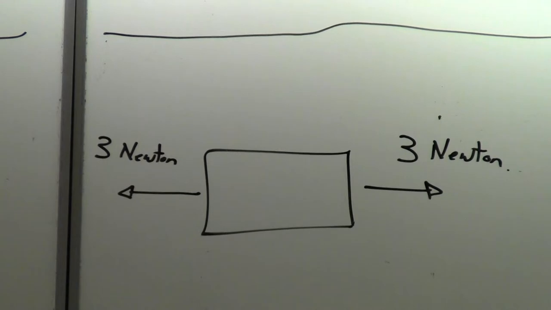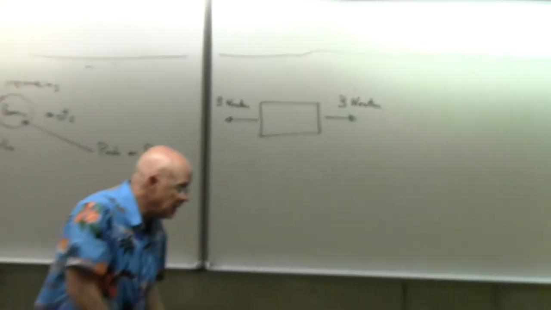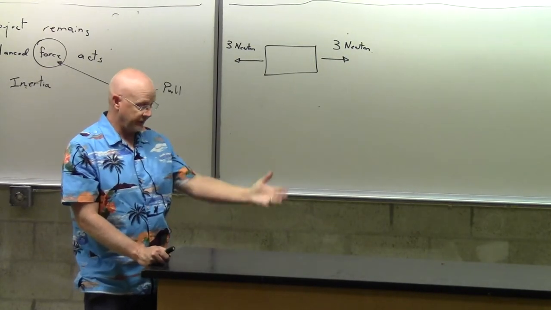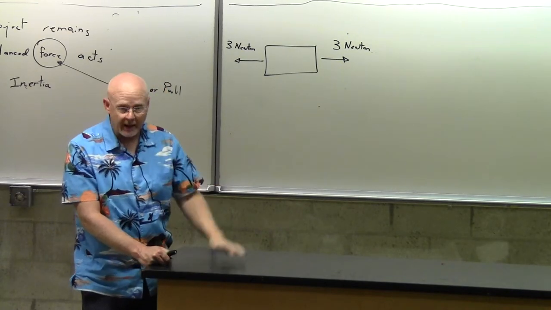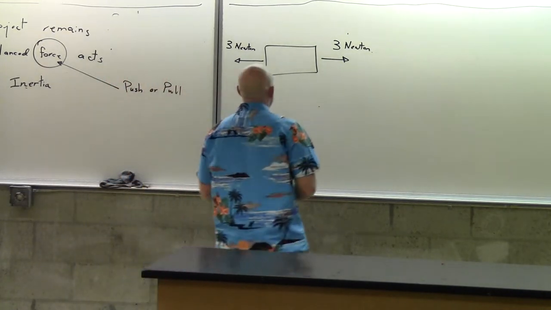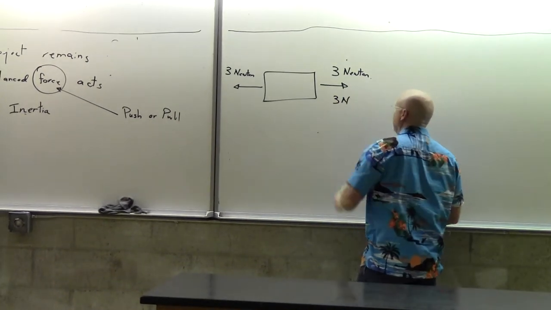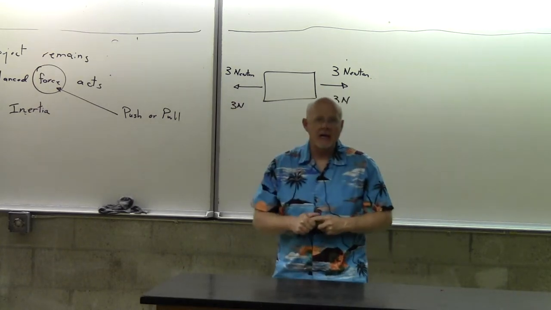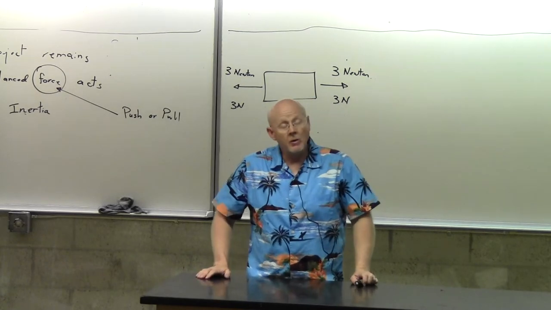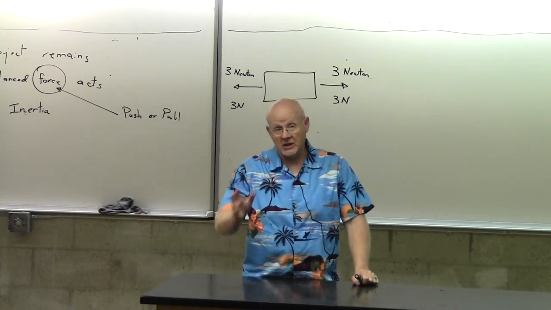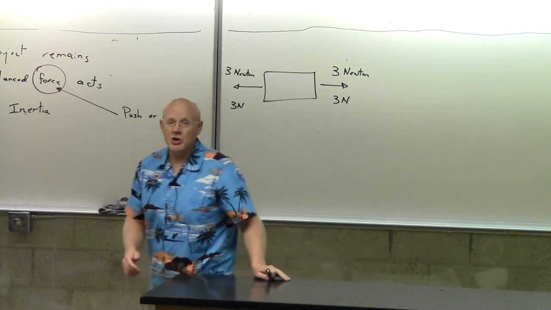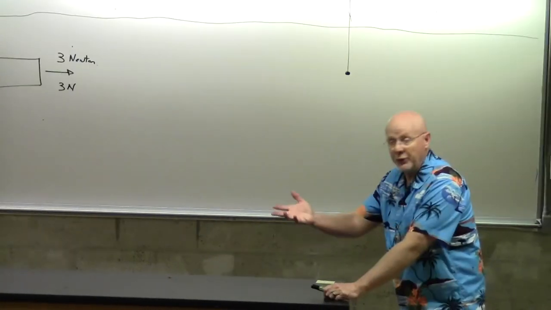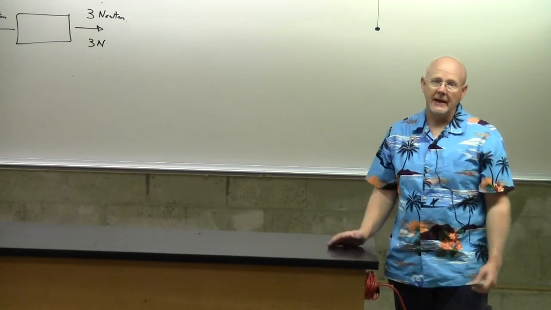And so there's our push. And so let me just say that I am pushing over this way to the west, and my friend over here, or maybe I should say partner, because my friend is getting in my way, really, is pushing this way, and they're each pushing with 3. Now, we like to abbreviate this with a capital N, so I'll say 3 newtons and 3 newtons. But I would say this is a balanced force. And you could even imagine, even before we started this class, that if we were each on opposite sides pushing the same amount, what do you think would happen to this object? Yeah, it would just stay there.